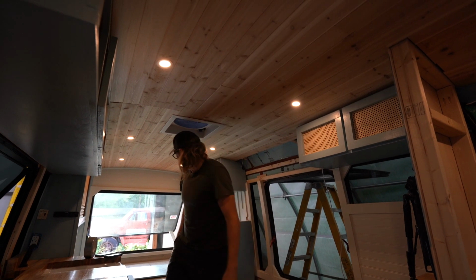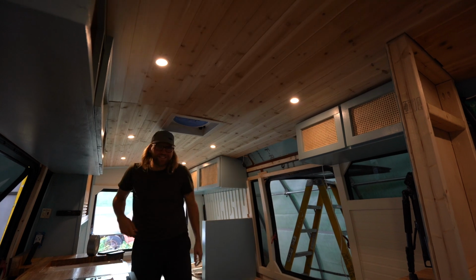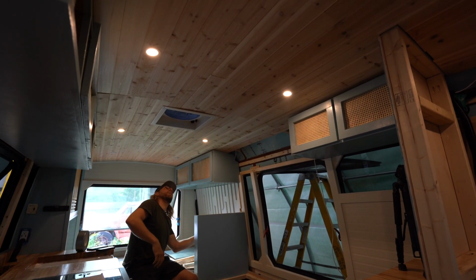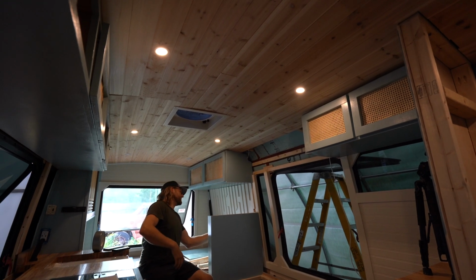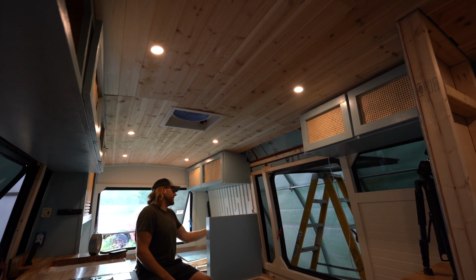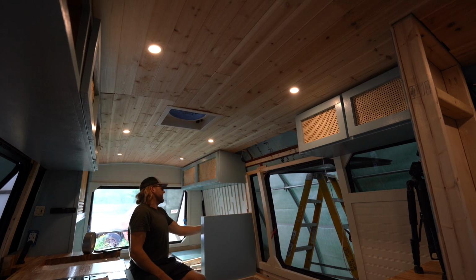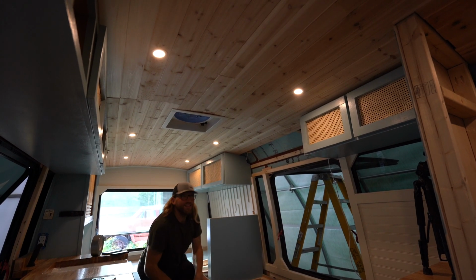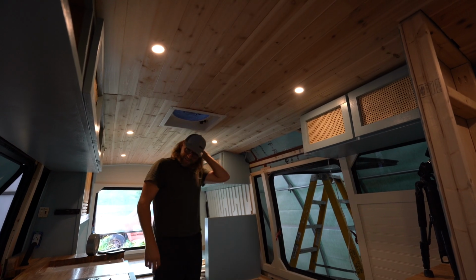Yes! We got lights! Oh, it looks so good! Yep, panels are working. Sweet. Dimmer. Yep. They look so good. Finally. Good job.